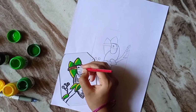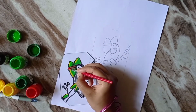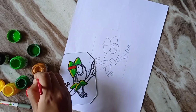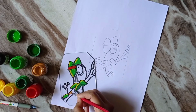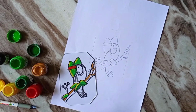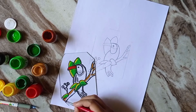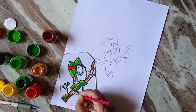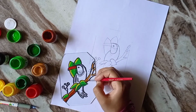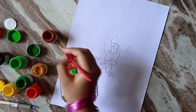There is a difference between glass painting and any other normal paintings. Glass painting is a reverse process compared to normal paintings. In normal painting, we do the highlighting and the outline at the end. But in glass painting, we have to do the outline first, then the highlighting, and at the last, we have to put the base color.